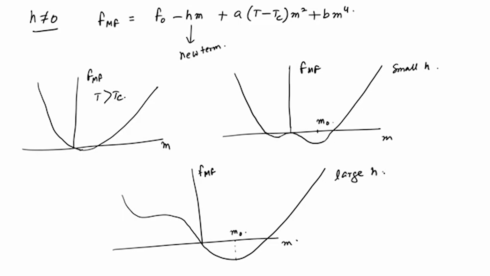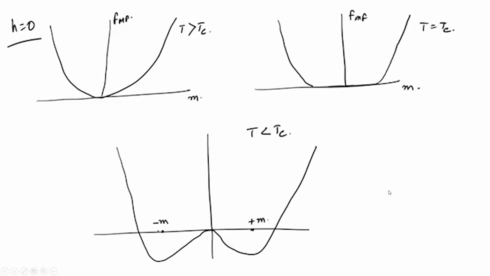Okay. And importantly, we have written down a free energy expression in terms of this. So this free energy expression is written in terms of some constant term. Let me ignore that constant term, at least write it as A, and then there is a term which depends on T, and it goes as T minus Tc, and then there is this m square, and then there is this C which goes as m to the power 4. So this coefficient depends upon T, this coefficient does not depend upon T.